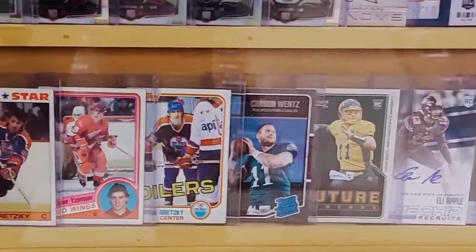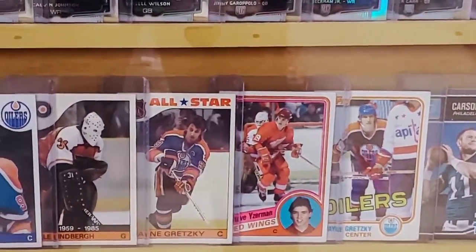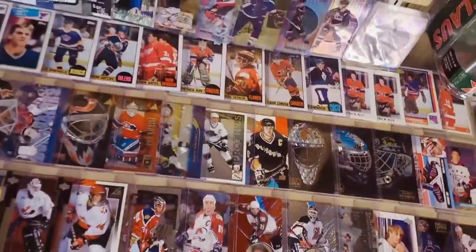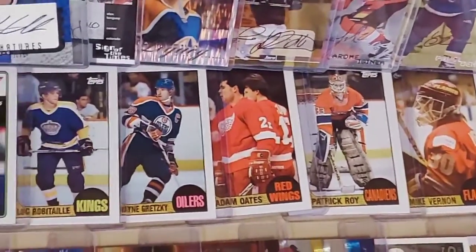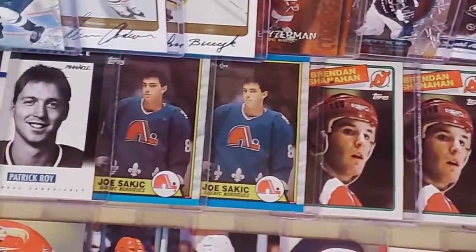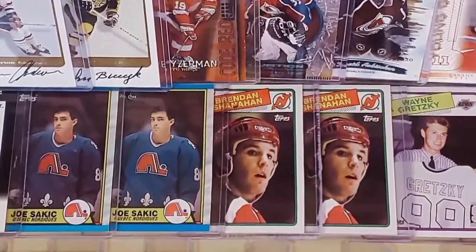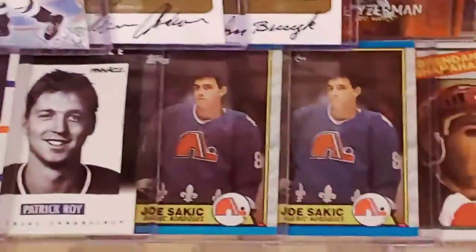The football cards end down here on this bottom row of the showcase, then we pick up with some hockey cards from the early to mid-80s. There are a few Gretzkys and a Topps Steve Yzerman rookie card. The hockey cards continue on this shelf below the showcase — the top row has more hockey cards from the 80s, some rookie cards. Then the cards go into the 90s. I want to focus for a second on these older hockey cards from the 80s. For those who collect hockey cards, you know that prior to 1990, hockey cards were all about two brands: Topps and O-Pee-Chee.